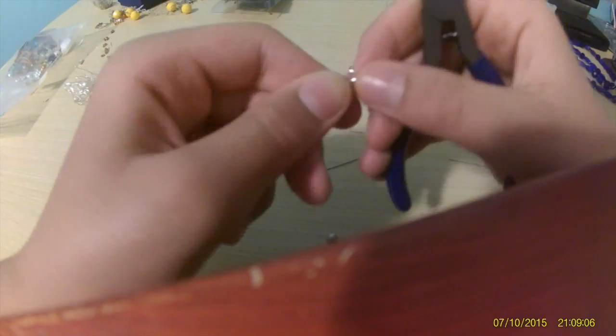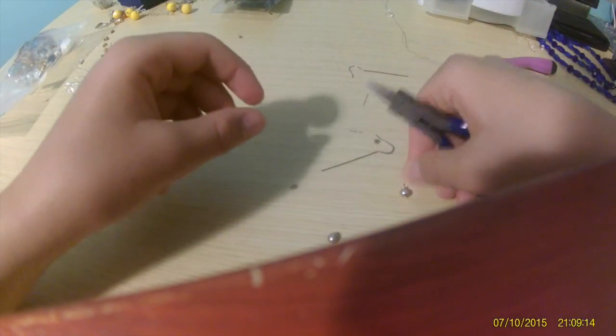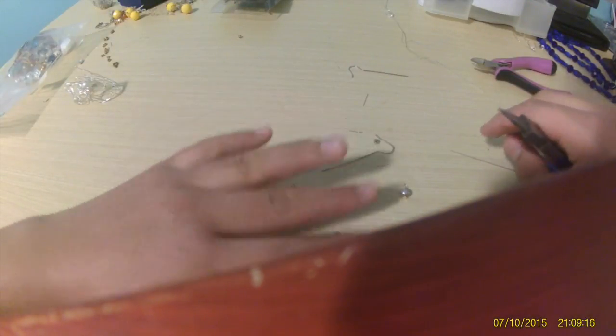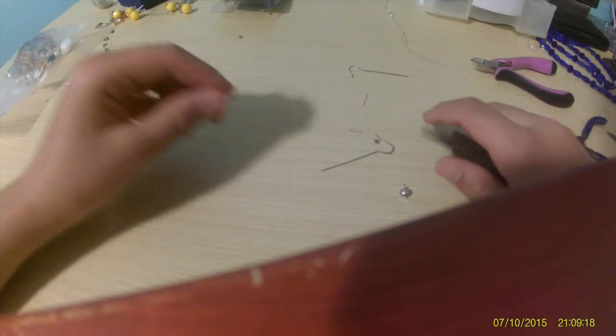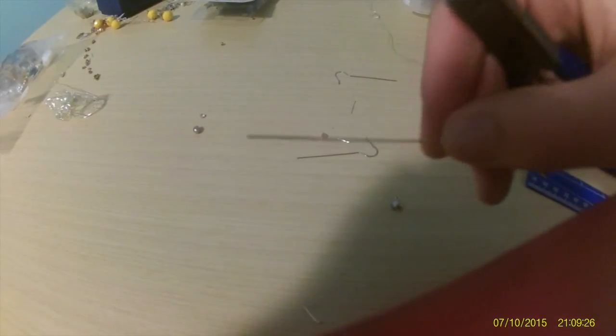I got cut off, something happened with my computer again. So I'm just fixing the loop on the pearl dangle, and now I'm gonna get started on the other link to attach to it with the 2 millimeter.